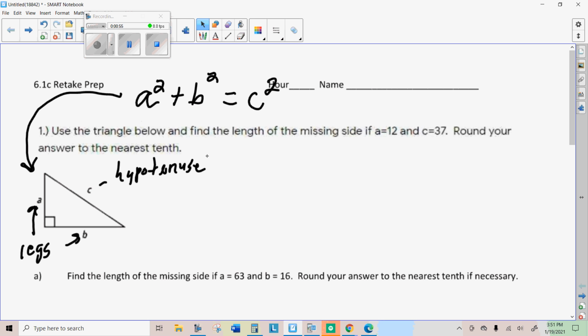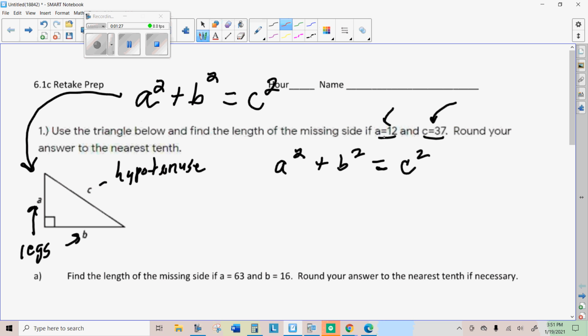All right. So on this first problem here, we are told that a is equal to 12 and c is equal to 36. So we are given the longest side, c, and one of the shorter sides, a. Okay. Now, what I would recommend you do is just write out the Pythagorean theorem. Sometimes you have to backtrack. Sometimes you just square them, add them up, and do the square root. So let's go ahead and just fill those in. A is 12, so I'm going to write 12 squared. B, I don't know, so that's what I'm looking for.